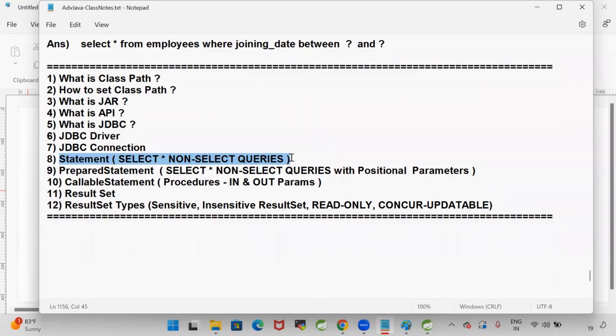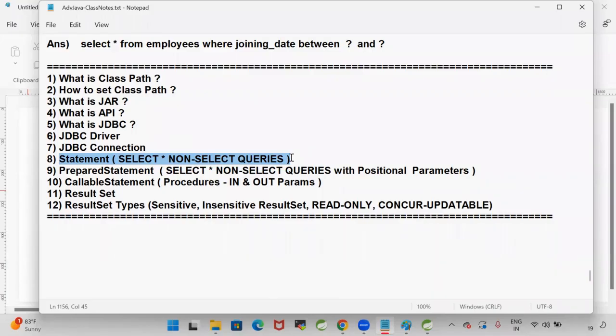You want to execute the same query, but the values are going to be different. I want to insert a record, and every time I insert new values. I want to search the records, and every time there is a new search criteria. If you want to execute the same query with different values, then it is recommended to go for PreparedStatement.